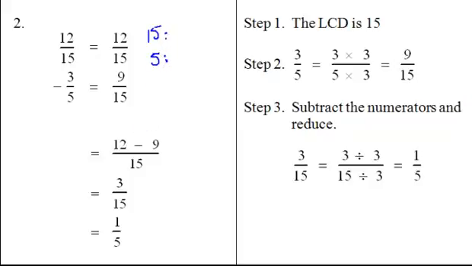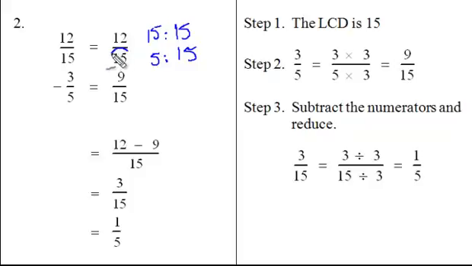I take the larger of the two numbers, in this case 15, and start multiplying it by factors, increasing by 1 at a time. So I'll multiply it by 1 first, and then by 2, and then by 3, and so on, until I find the LCD of 15 and 5. 15 times 1 is 15. Now it works out nicely this time because 15 happens to be divisible by 5. So 15 is the LCD.